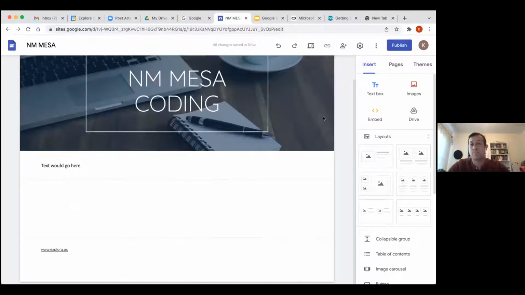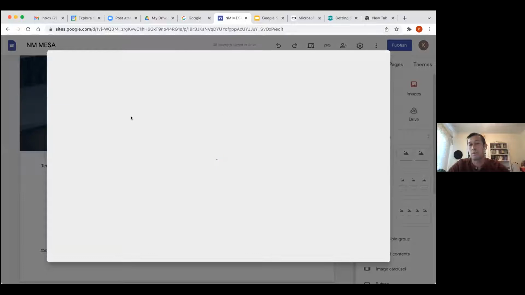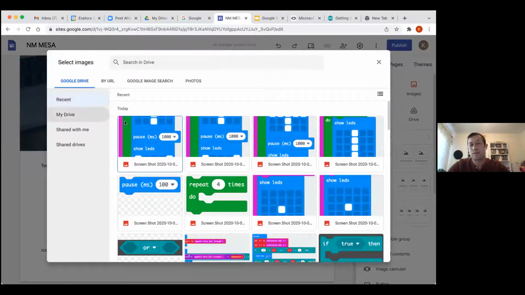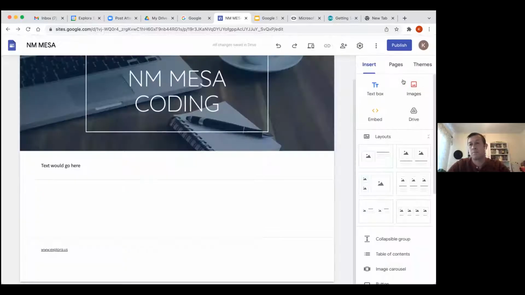If you want to add an image, you can click on image. And you can either upload one from your computer or select one, just like we did before, where here I've got ones from like your Google Drive. You can go to do a Google image search, to your photos library, things like that. So actually, I'm going to upload one.